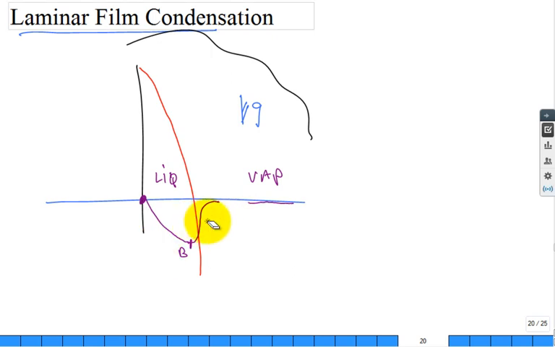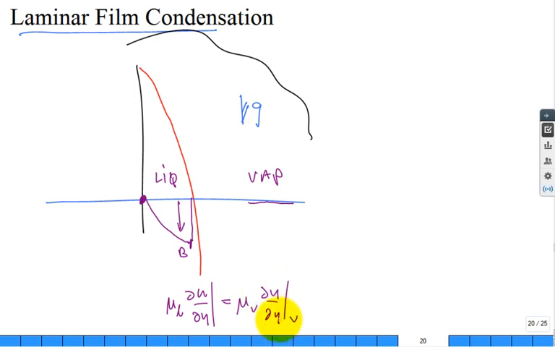Again, you may want to think, well, what's happening in this vapor region right in here? Well, if you take a look at the shear stress in the liquid and the shear stress in the vapor, the viscosity of the liquid is much, much greater than the viscosity of the vapor. And yet, if I do a law of viscosity there, mu of the liquid times the rate of change of U, this is U going down, with respect to Y going out in the liquid matches mu of the vapor times the rate of change of U with respect to Y in the vapor. And what happens is this mu is so small that this can be very large, and I have a very rapid change of the velocity in the vapor. But don't worry about that. This is the profile in the liquid.